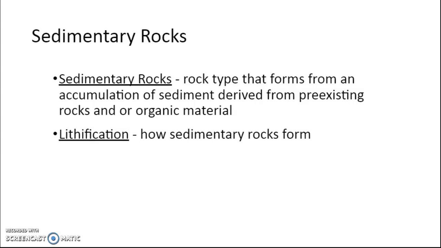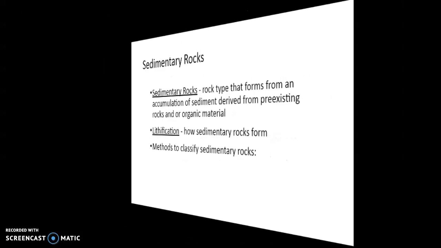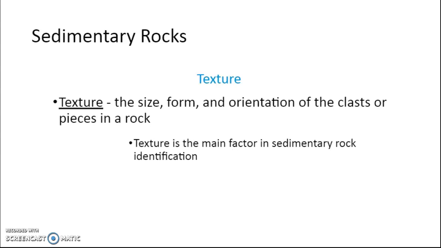They form through a process called lithification. The word lithos comes from the word rock, and so lithification is just the building of a rock. And the way we classify sedimentary rocks includes several different options, kind of similar to the way we classify igneous rocks that we talked about yesterday. So we'll start with texture.